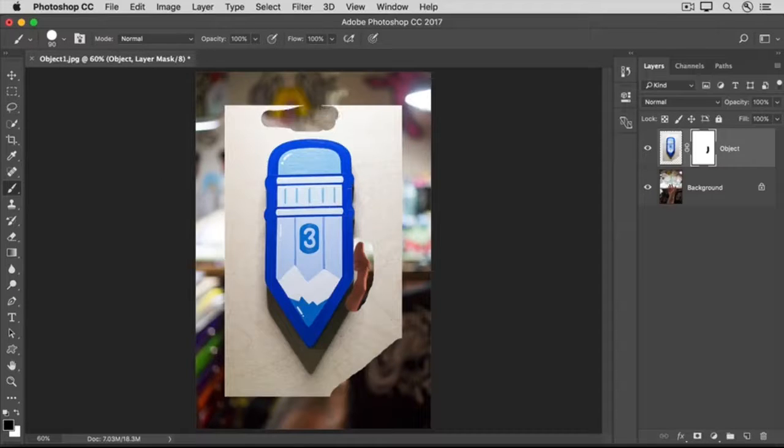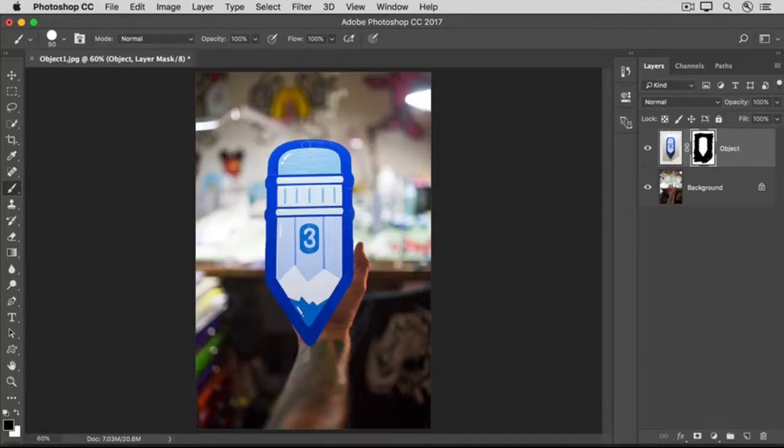And continue to paint on the layer mask hiding the wood, switching to white paint if you make any mistakes and paint over the pencil. To speed this up, I'll just show you how the image will look when you're done hiding the wood. Now don't worry about getting that edge perfect. It actually would take a lot of time to do it with a mouse or a trackpad particularly. The point is to understand how layer masks work. And in the next video, I'll show you another way to do this to get a sharper edge that involves selecting an object and filling it with black rather than painting with black and white.